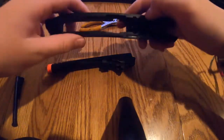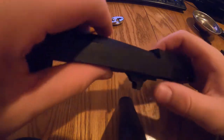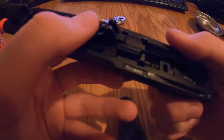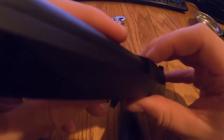You're going to take this, put it through here, drop it in there, and kind of like that, if you can see that, just like that. It can still go down like that. Here we go. So it should go flush right up there. There can be a difference with it going down and up. This part should connect to the top.